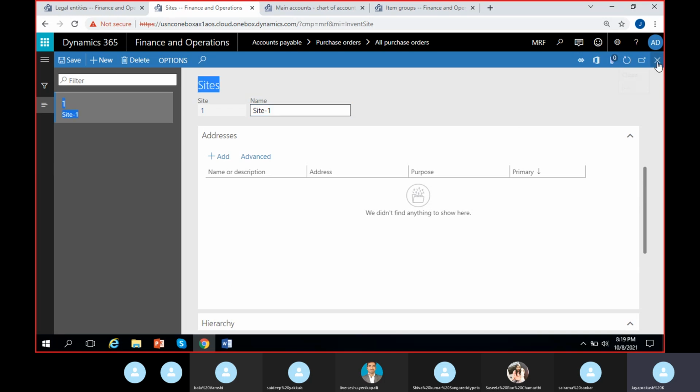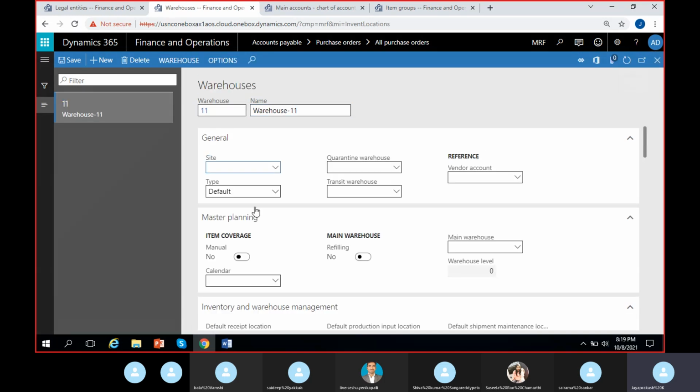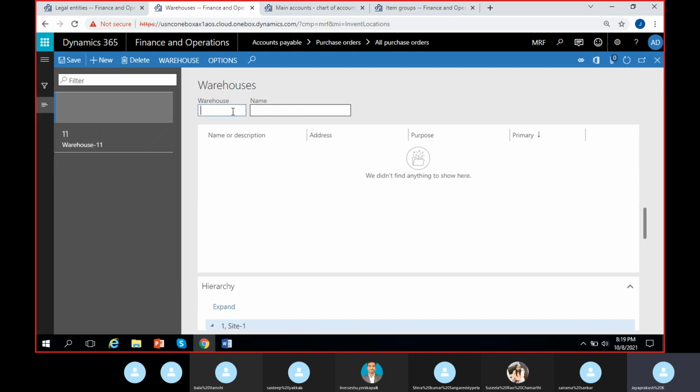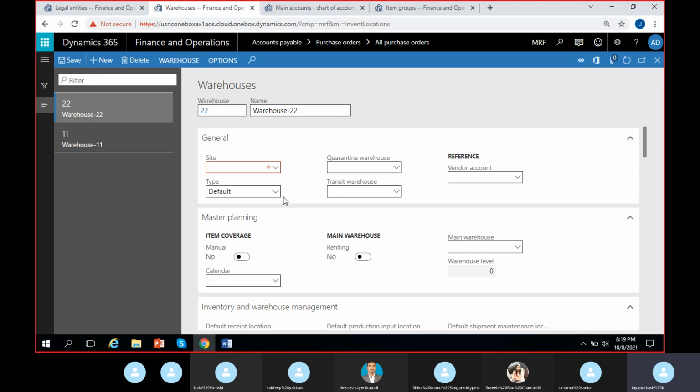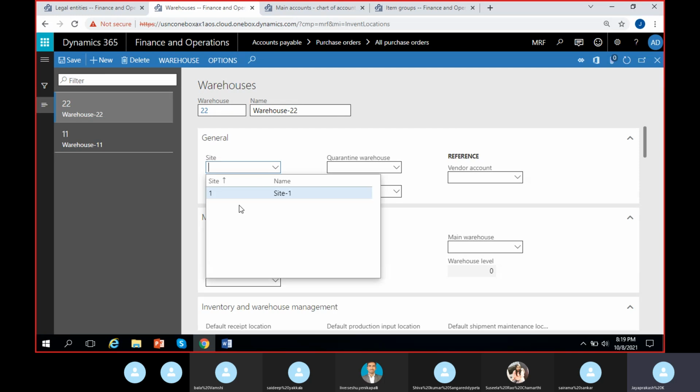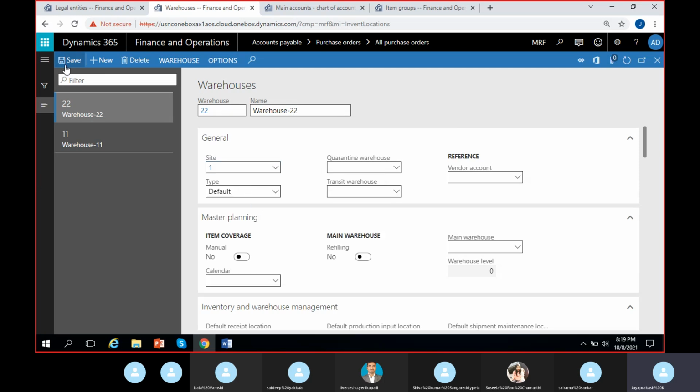I'll go back to the warehouse and give this warehouse number. If I want, I will also create one more warehouse as 22, warehouse number 22. Then I'll give the same site for this as well. So within one site we have two warehouses, warehouse 11 and 22.